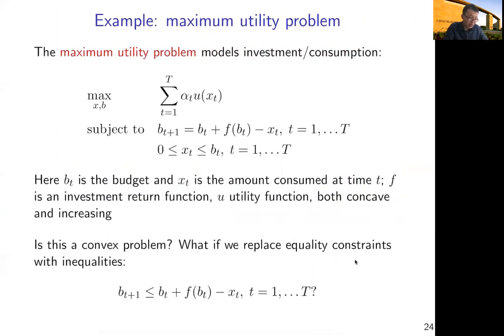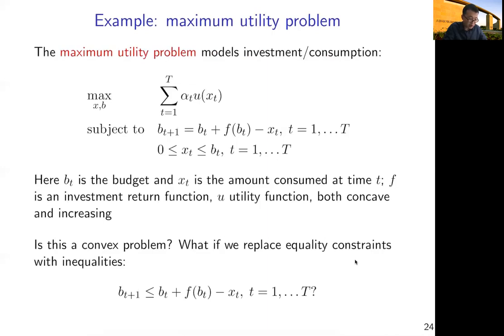Another is the following maximum utility problem. You can think about this problem as maximizing the utility function, where the objective function is the sum of different utilities, and x is your argument on how much consumption you want to use, and the constraint is subject to f, where you need to invest the b_t into the future so that you can get some benefit in the next iteration.